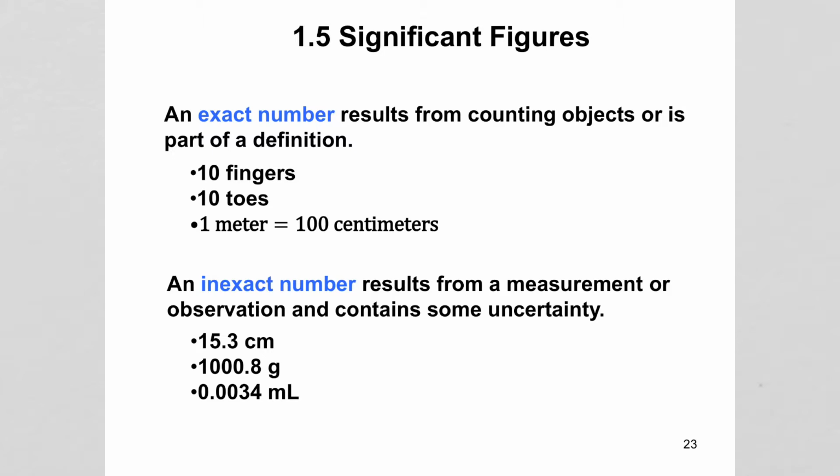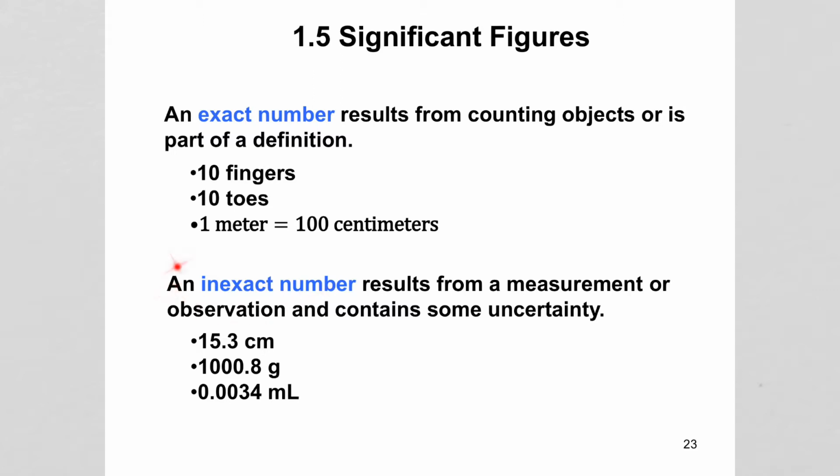First, we need to understand whenever we are carrying out a measurement or observation, we're going to have one of two possible numbers to report. The first one is what we call an exact number. An exact number is something that is either a part of a definition or something you can count. Take for instance, the number of fingers that you have is an exact number because you don't have to measure them, you just count them. Definitions that come from prefixes, for instance, like meters to centimeters, those are exact numbers.